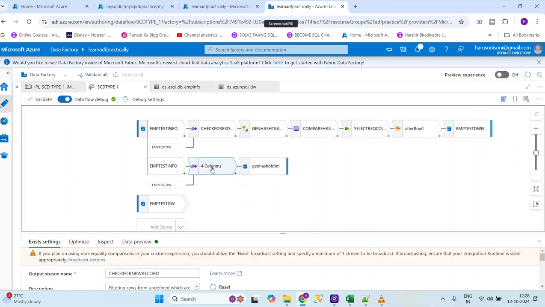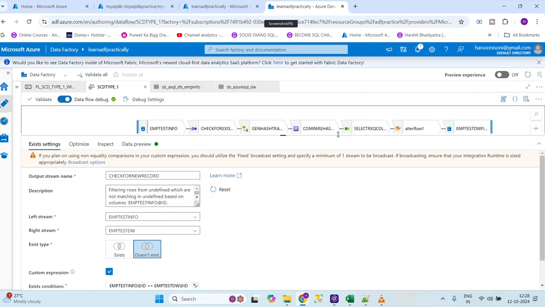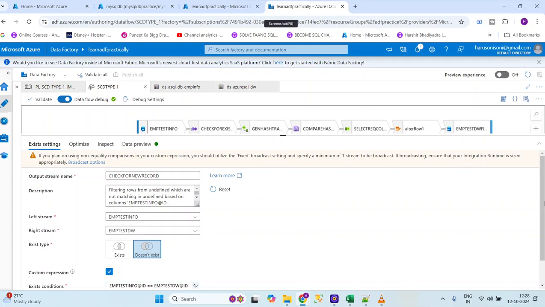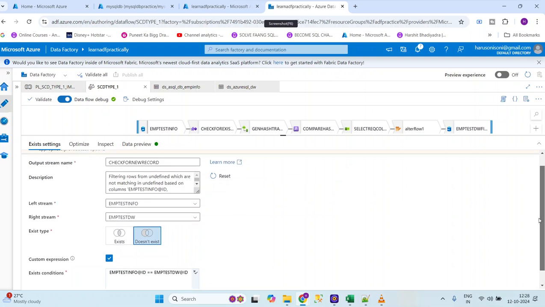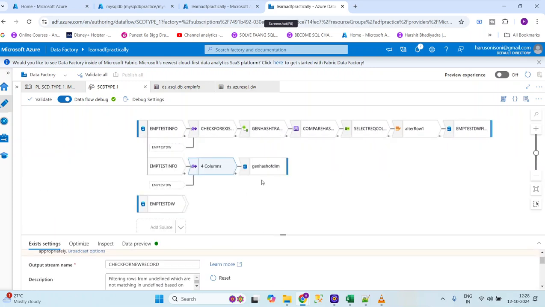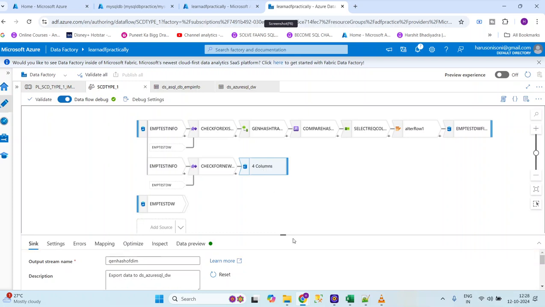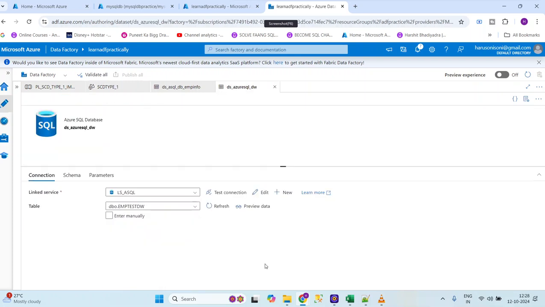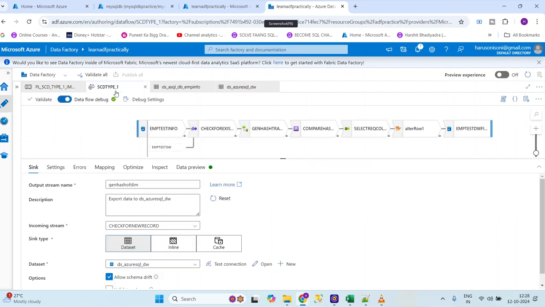But I am also checking another thing: if that particular id does not exist in the other source, then I am simply inserting that record into my destination, the Azure EMP test DW table. So that is a simple one.